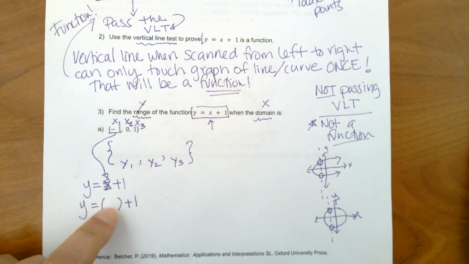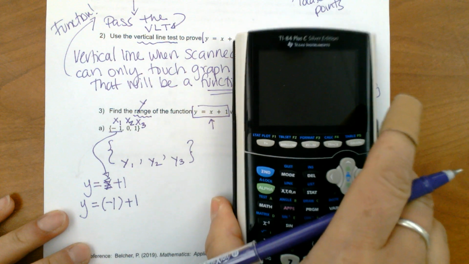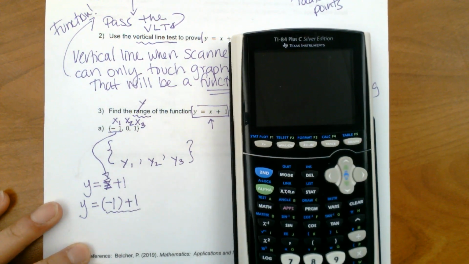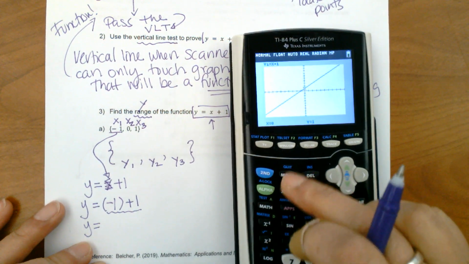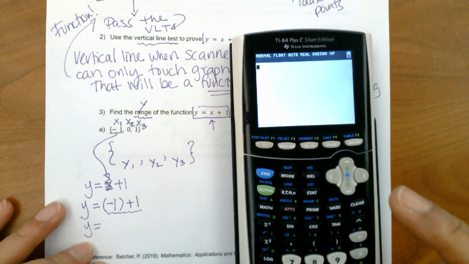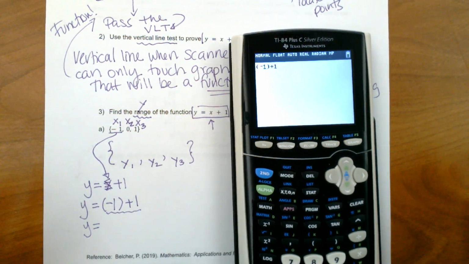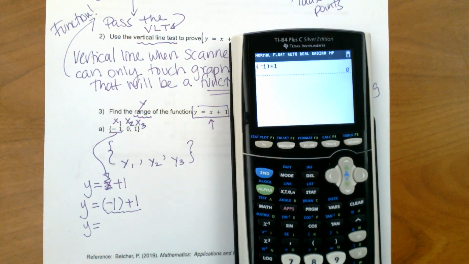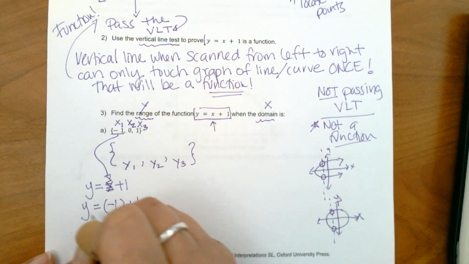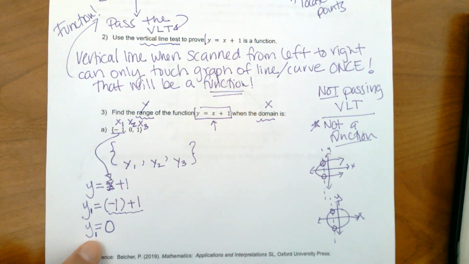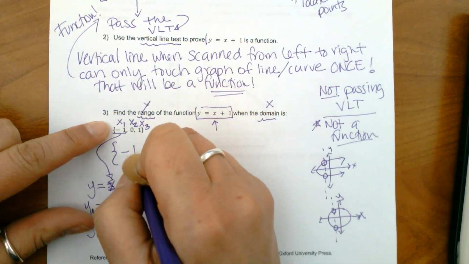So instead of a blank space, I now know I'm going to put my -1 in. Then, in the calculator, all I do is put that side in. That's all I'm doing. So I'm going to turn it on. Now how to quit out of here, see this quit button? I'm just going to press second mode, that quits. And so all I'm going to do is put in -1 in parentheses, add 1. That's it. Then you press enter. There is your first y value. So y1 equals 0. So our first y value, when we substituted our first x value, is 0.